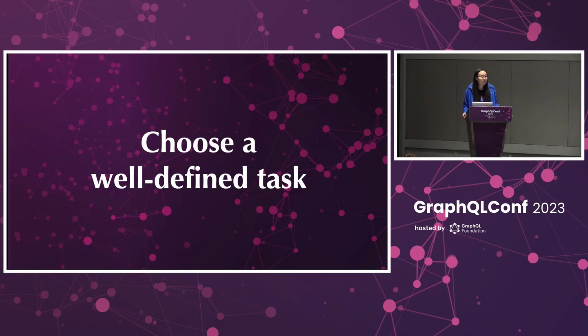And then after you've picked a project, you need to pick a task to do. So to give you some ideas, have a read through the latest issues and discussions on the project's repository. From there, you can get ideas for improvements that you can make, or maybe bugs that have been reported recently that you can go and fix. It's good to subscribe to updates on the repository so that you're up to date with all of the latest changes. And on GitHub, for example, you can do that by clicking Watch Repository.